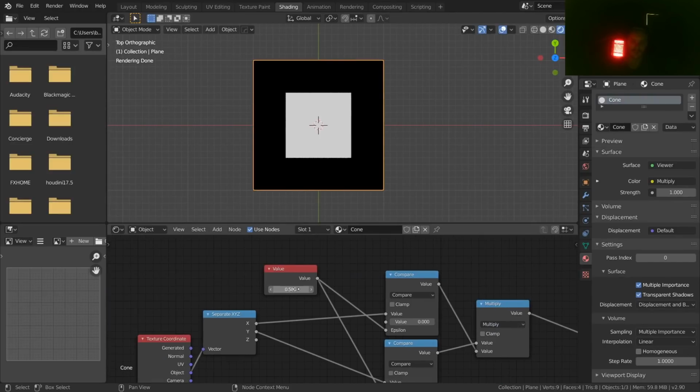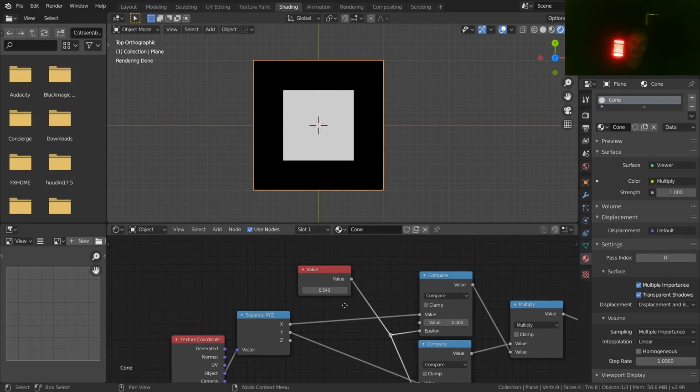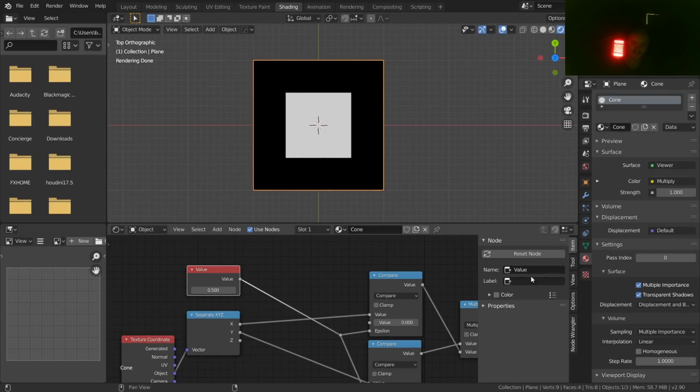Okay, so now we have a square that we can control the radius of. Alternatively, if we had these be independent, we'd have a rectangle, so we could control these axes individually. But we do like the fact that we can control the side length with a single value because it is a square. Okay, so let's say that for now we're going to choose 0.5 as our side length, or I guess it's kind of like half the side length because of the radius thing. Either way, it doesn't matter. Think about this as a radius, and I'm just going to give it that name.